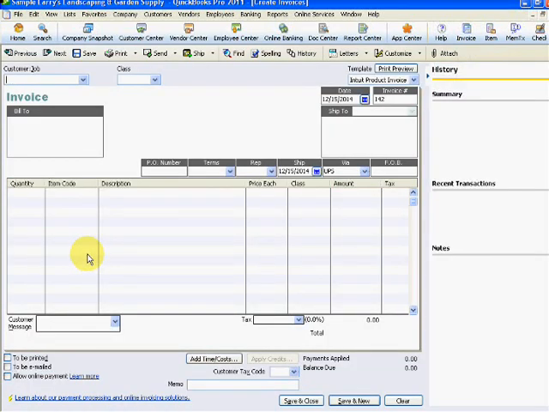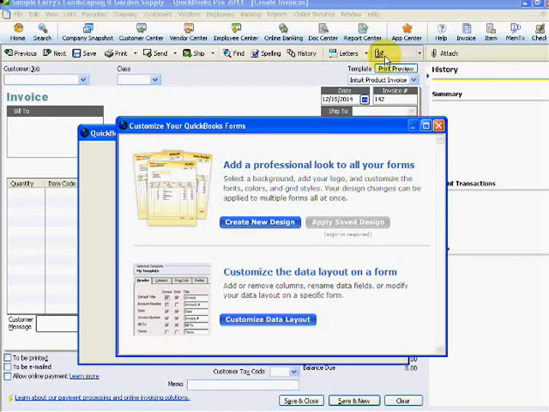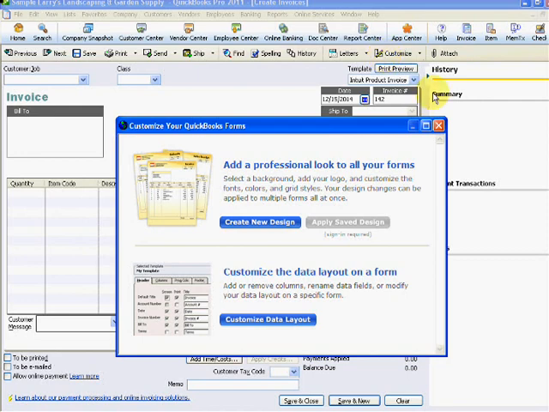On the top right hand corner of our form, click on Customize. As you can see, you have two options to customize your invoices.